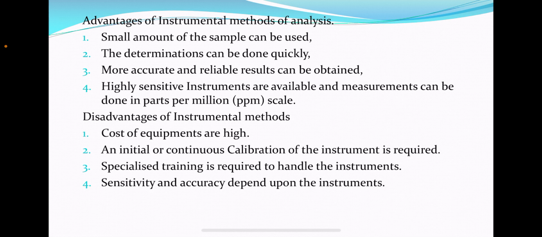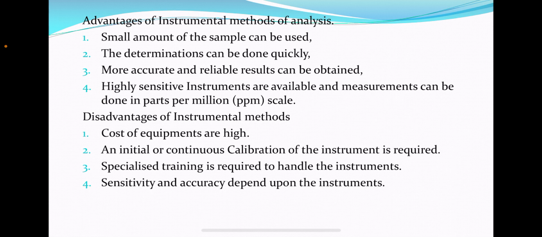While preparing the solutions we will make errors. You would have observed this while doing titrations. While performing the titrations we will not get concordant values. Why? Because there will be a variation in pipetting out the titrant, or while adding the indicator, or while adding the titrant from the burette. There will be a mistake, because definitely humans will make mistakes, but the instruments will not make mistakes, unless we have prepared the solutions wrong. That is why more accurate and reliable results can be obtained in instrumental methods of analysis.